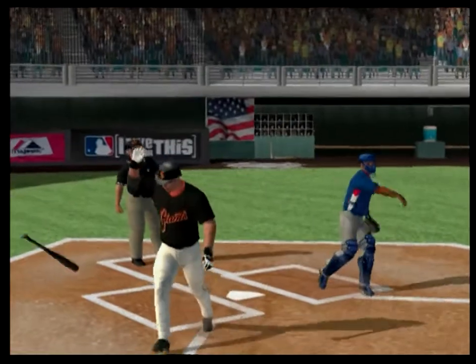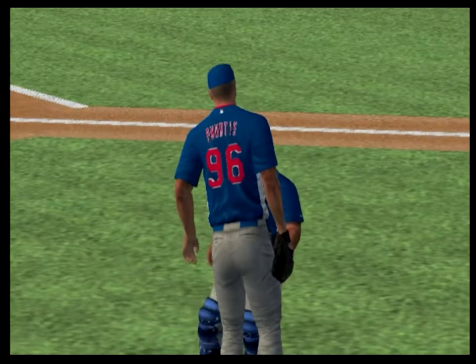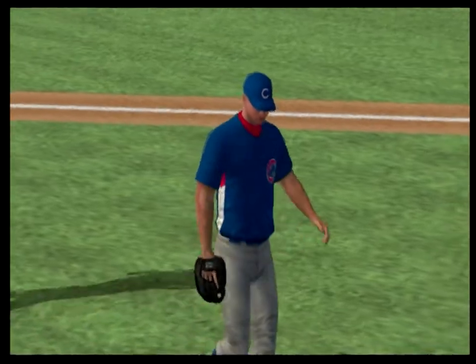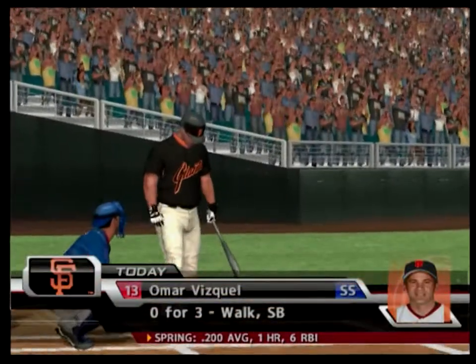Boo. Boo. So the bases are loaded, and we'll see how the infield decides to play it here. Well, I'll tell you one thing, Matt. If there was ever a time for a strike, I love the size. The catcher looks like Pnurtis next to the other. I know. I wonder if that's how they grew. Oh yeah. The goal didn't count when you walked. Darn.